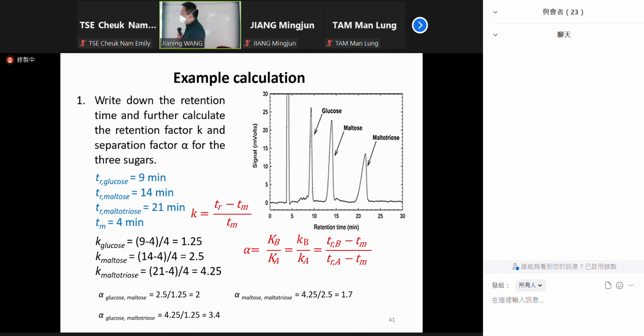This calculation is usually the starting point when you want to do some more complex or more useful calculation, because this is where you extract information from the spectrum. So it looks quite simple, but it's very important.